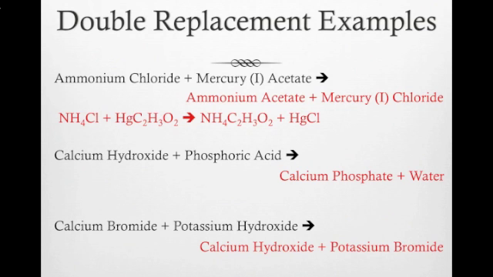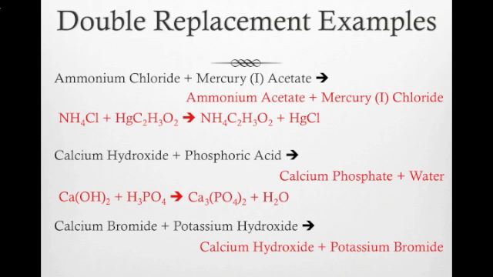Calcium hydroxide. Calcium has a positive 2 charge. Hydroxide has a negative 1. So I'm going to have to bring 2 of them. Phosphoric acid. Phosphoric. Ic means it started out as phosphate. Phosphate, PO4 with a negative 3 charge. Acids always come with hydrogen. So this is what I'm going to get right there. Make sure you have balanced these properly. Notice I put the hydroxide in parentheses. Notice I have 3 hydrogen. When they trade places, calcium phosphate, calcium with a +2, phosphate with a -3. We've got to get that balanced, and of course water. If you look, this equation is not balanced. We'll balance that in just a moment.